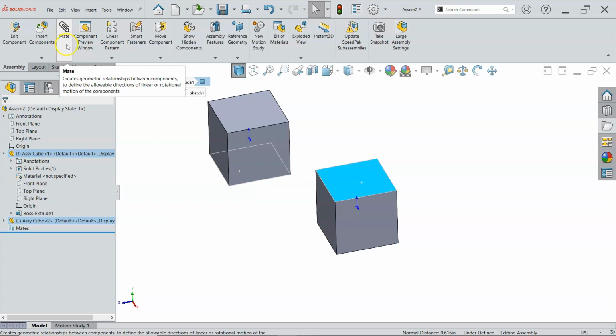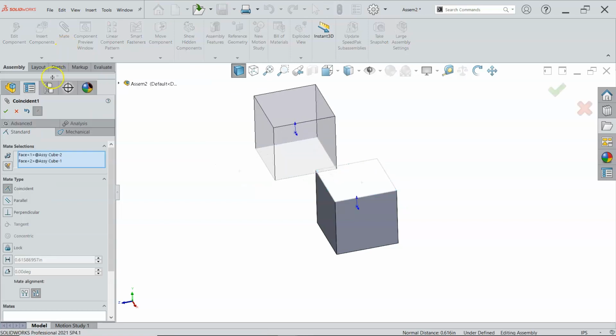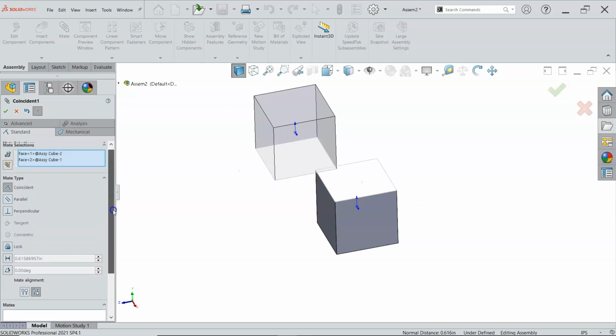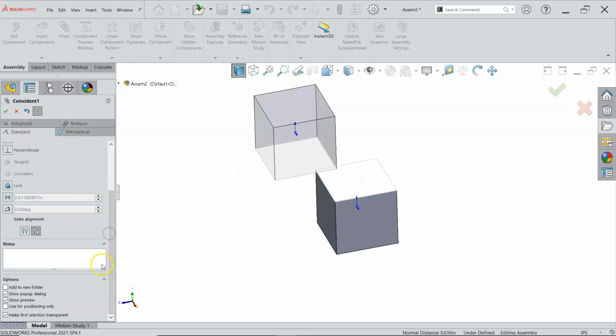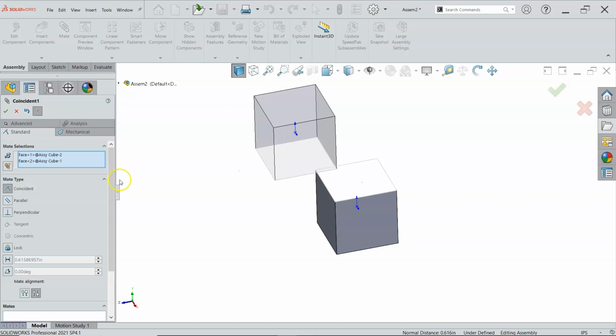So if I overlook the pop-up and go into the paperclip, for the mate, that is going to allow coincidence. It looks like this has changed a little bit from 2020, so it's probably a good thing going through. We now have the tabs instead of the little down arrows that we need. Add new folder looks new. Positioning only. I'm going to have to explore a little of those and see what they do. And we're going to go ahead and accept.